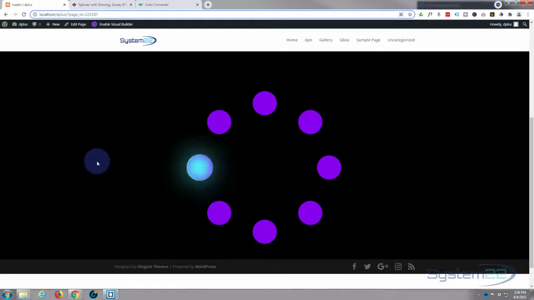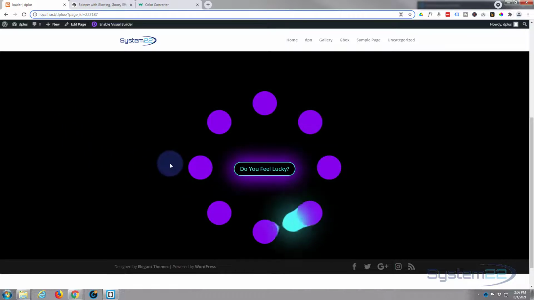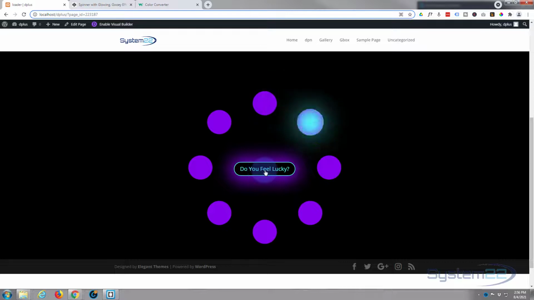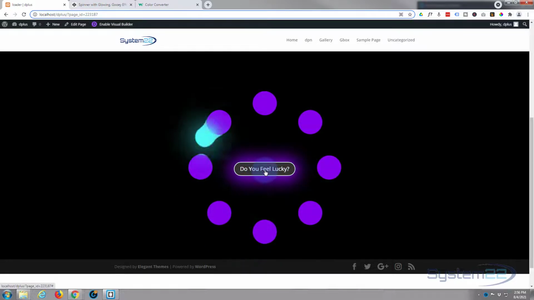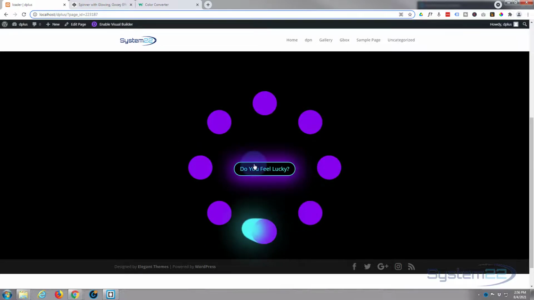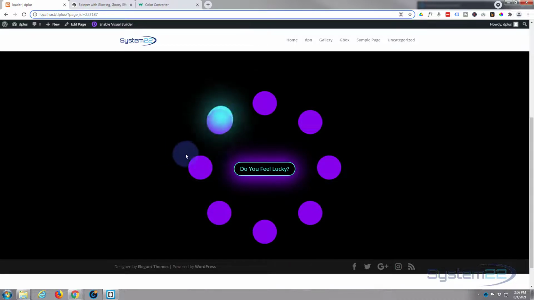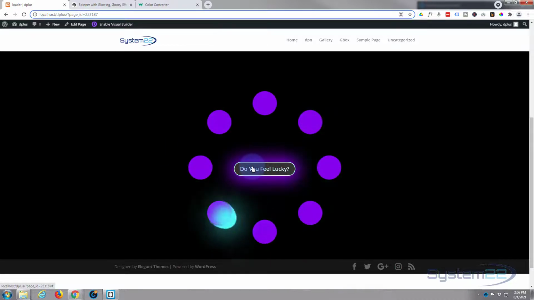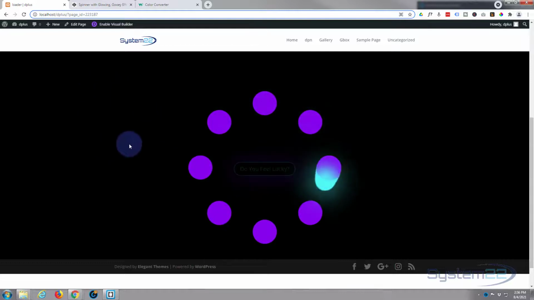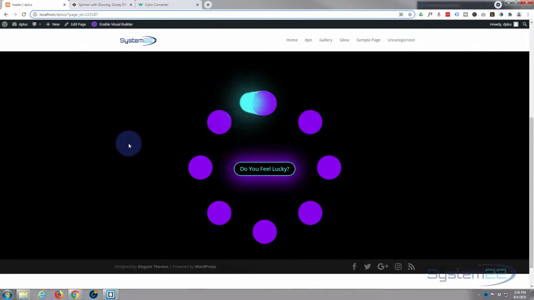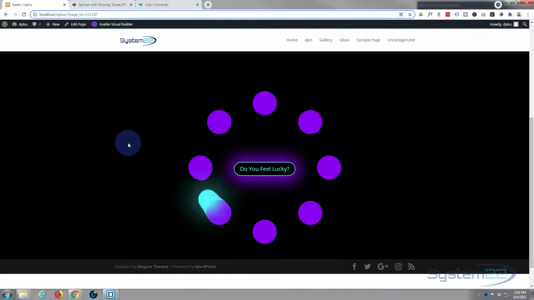Okay, well, there it is, and when we hover over, there's our little button. And what I forgot to do was have it change color, or that shadow change color when we hover over it. Everything else is working. Got to make sure we got no background in there. And we're going to make this background just slightly more interesting, and we're done.